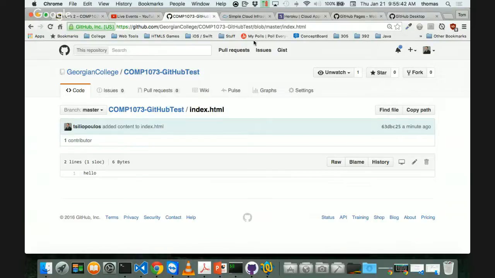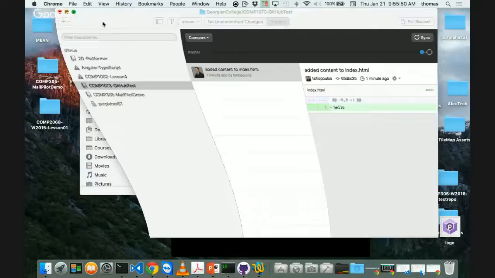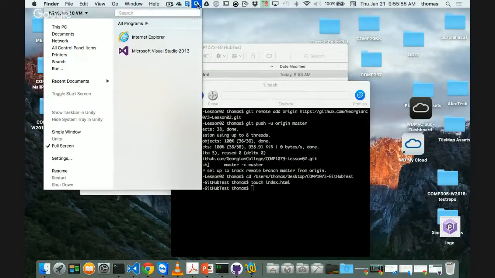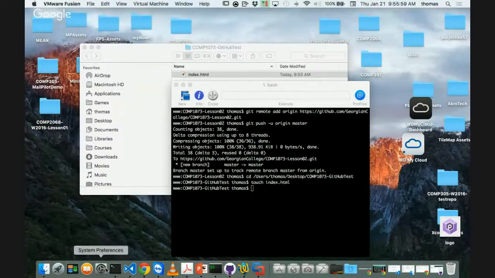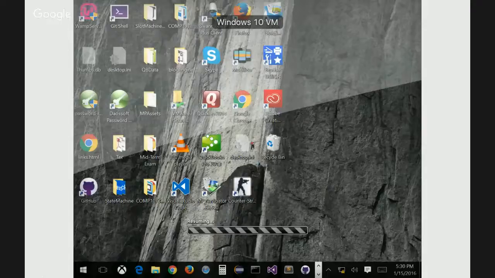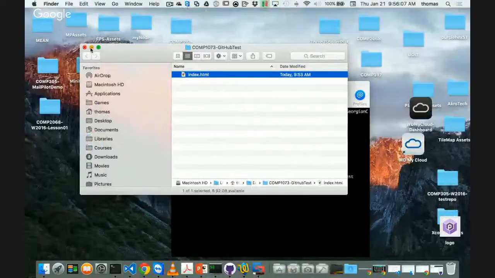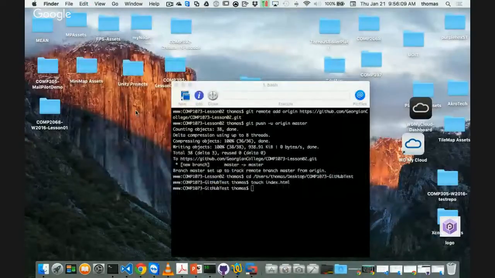Okay, let's do it on the Windows machine, and for that, I'm going to pull up my virtual machine. Hopefully, it will not fail this time. So here's my Windows machine. I'm going to click on here, and let's bring it up. Let's make sure I have enough RAM or memory to do that. Oh, it's going to be tight. I don't think I'll be able to do it. It's going to fail again.